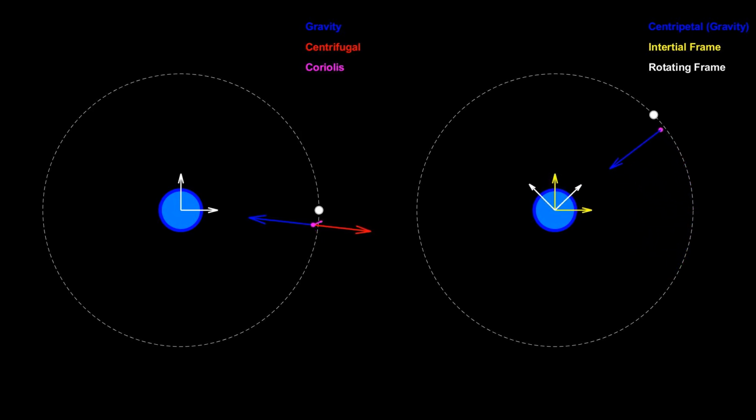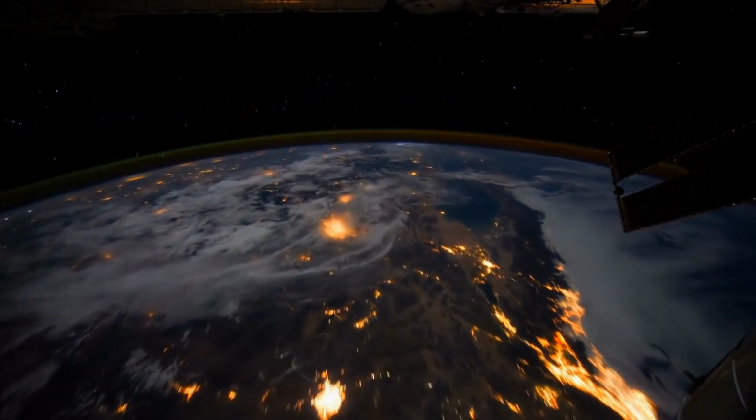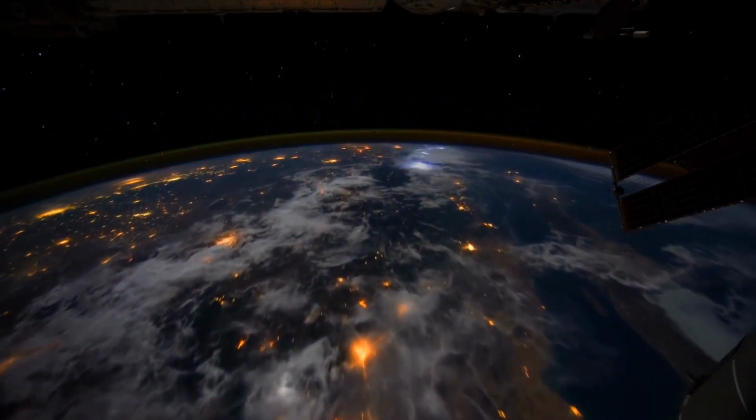Hopefully, you can understand now that even if these forces are fictitious and can't be measured directly, they can still represent physically meaningful phenomena and are a useful way to understand motion from the point of view of a rotating observer, such as an astronaut on a spacecraft orbiting Earth.